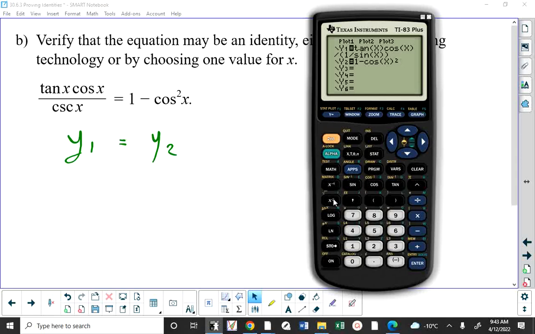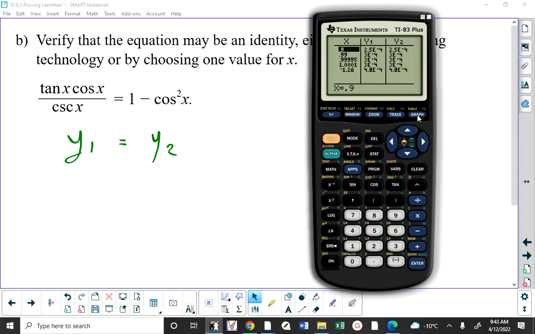Double check the entries. We're not going to do a graph here because, and we can work around it, but if the graphs are identical, we'll just see the first one graphed and then we won't see anything else because the other one will be on top. We're going to go to our table, and my table happens to have some numbers in it already.